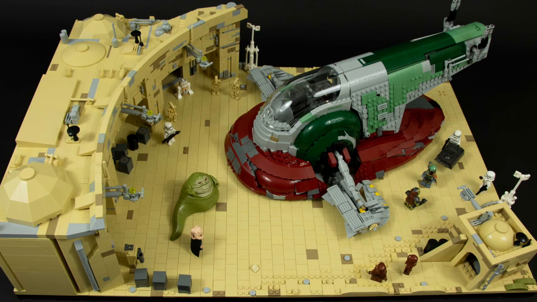The next build we have to look at is by Remco Rohaan, and it's a Tatooine MOC, but it's a twist on the traditional Tatooine MOCs that we might see of those docking bays. It's actually Boba Fett delivering Han Solo in carbonite to Jabba the Hutt, which is pretty cool.